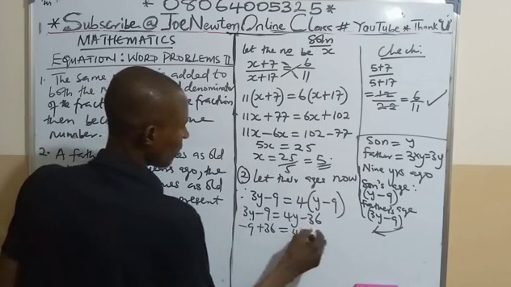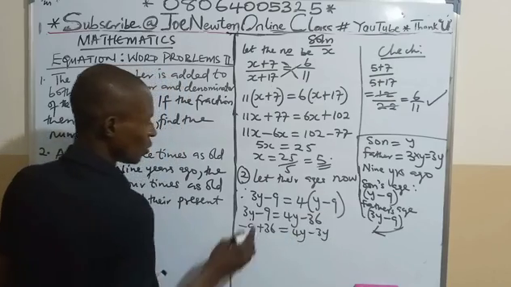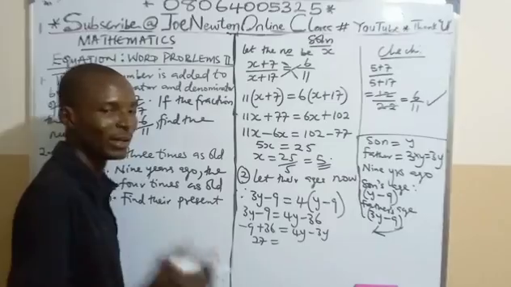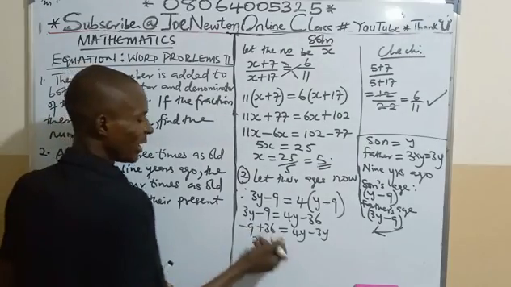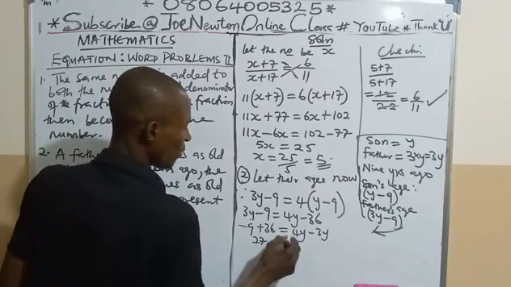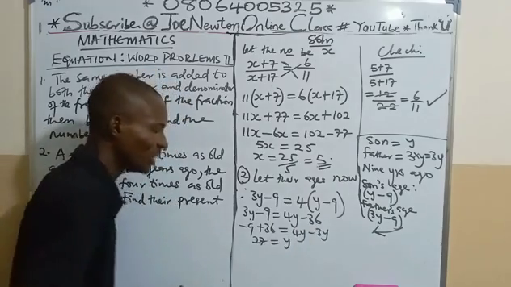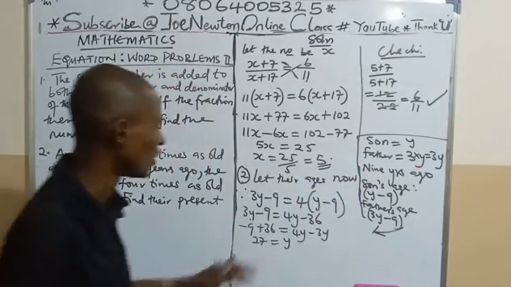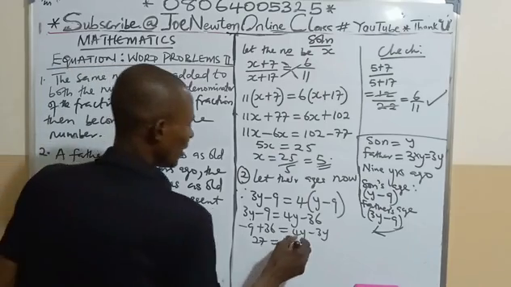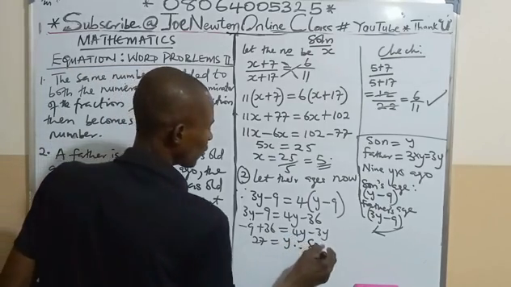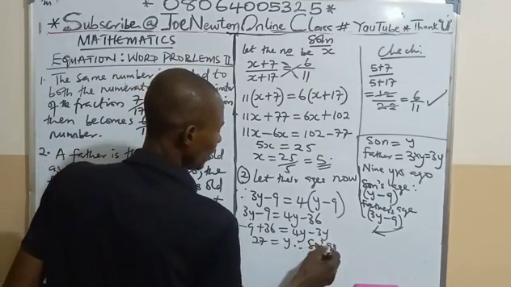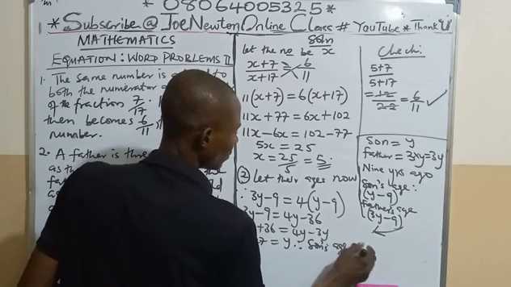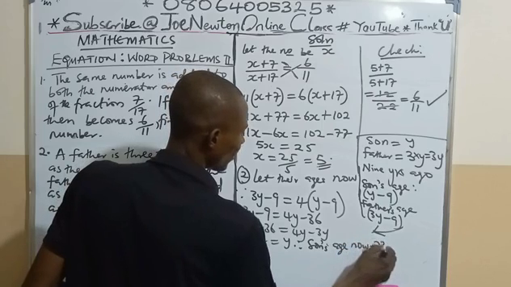When 3y goes, it equals minus 3y. So minus 9 plus 36 gets 27. If you owe 9 and have 36, if you pay the 9, you have 27. 4y and you have what? y. So the son's present age, which we termed y, is what? 27. Therefore, the son's age now is equal to 27 years.